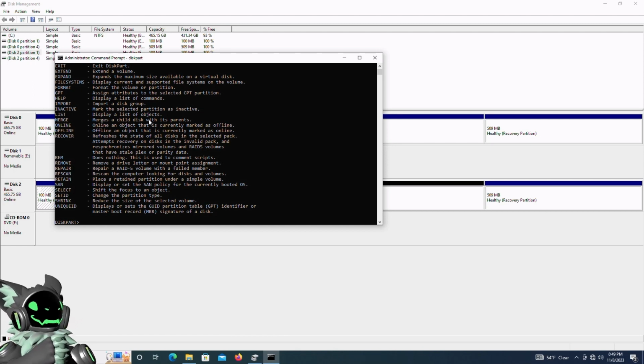Now, this is another one of those things I'm going to tell you. You need to be careful if you plan on doing this yourself. Don't delete the wrong partitions, because this is one of those utilities that's more than happy to let you delete stuff you actually need. Best be careful.